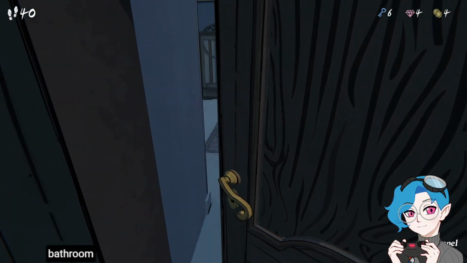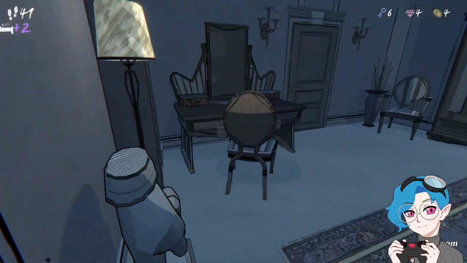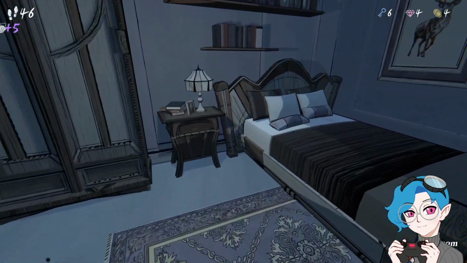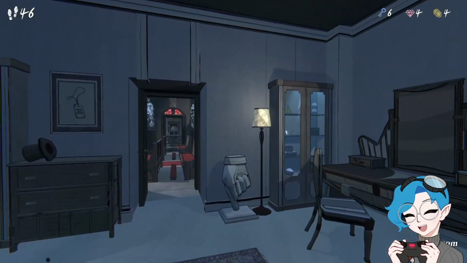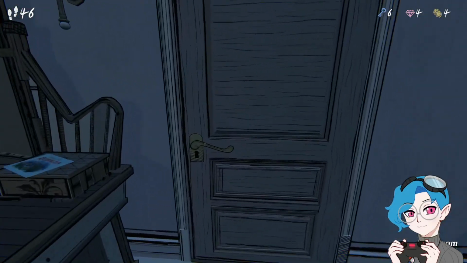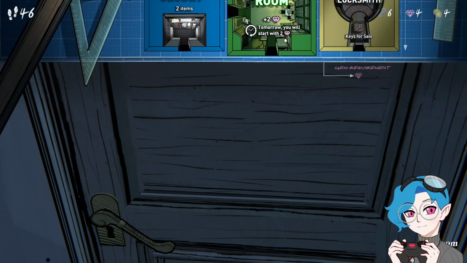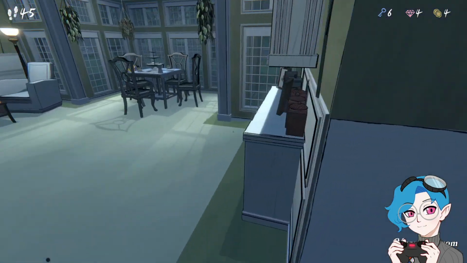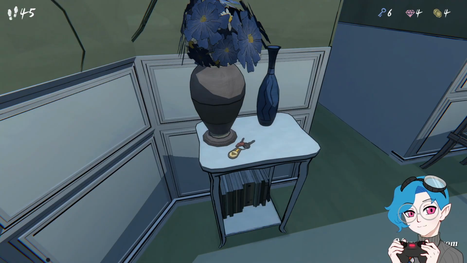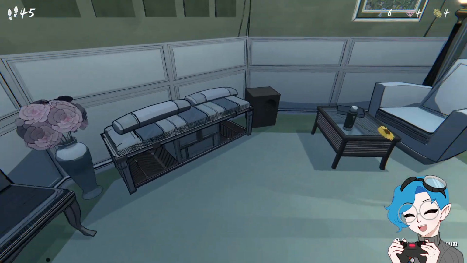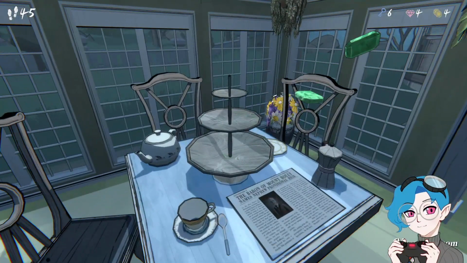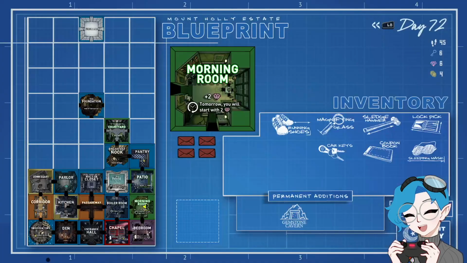Bedroom. Yeah. Oh, it's gotta be morning room. Very nice of them to give me all these things, but unfortunately I can't use any of it. It's all blocked off. Hmm.